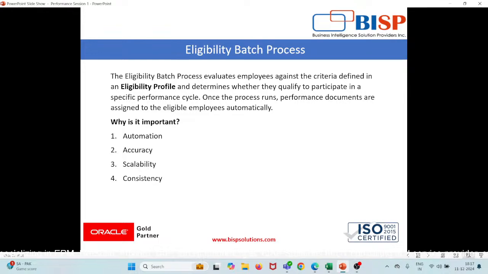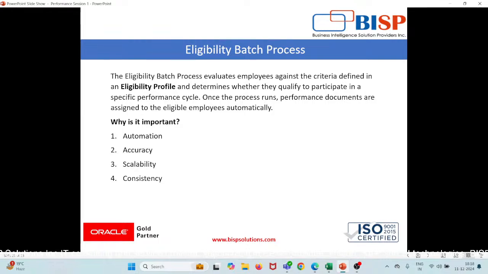So whatever criteria we have decided in the eligibility profile, based on that, the performance document will get generated. This process automates the task to identify eligible workers for performance cycles, saves time, and reduces error.